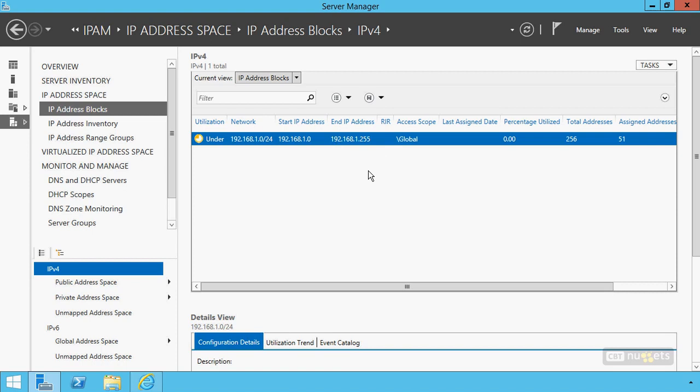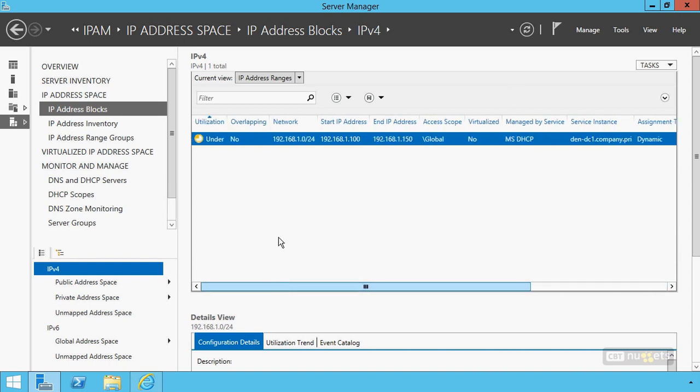The second step in the process is to actually create the ranges that we want to use inside of those main level IP address blocks that we just created. Now there is a range that's already been created for us here. You can see that the interrogation of that DHCP server has let us know that there is indeed a range between 100 and 150. It's managed by DHCP. It's a dynamic address assignment type, and there are 51 available or assigned addresses in this DHCP scope, none of which are utilized at this point.